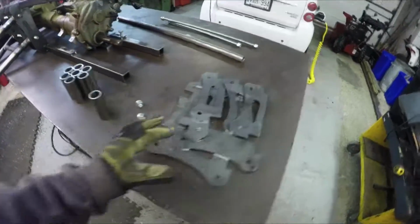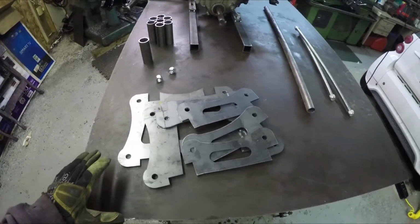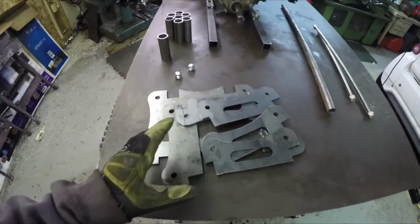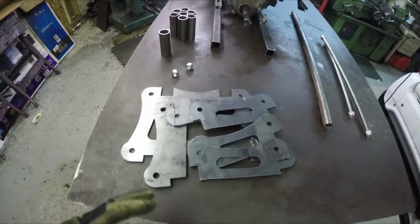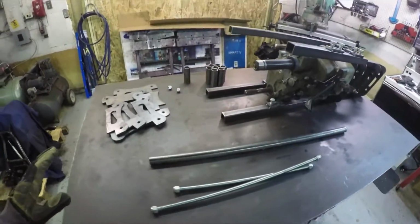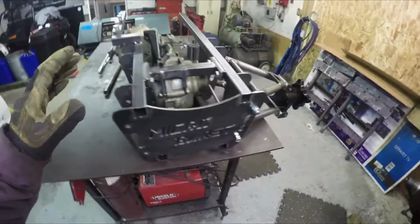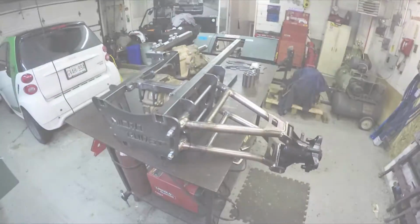I'm going to go through this real quick, and then I'll pick up near the end where I start mounting the rack and pinion and the front differential and the winch and all that other more interesting stuff. So I'm just going to fast forward through this whole process and we'll pick up at the other stuff. Okay, let's get going.